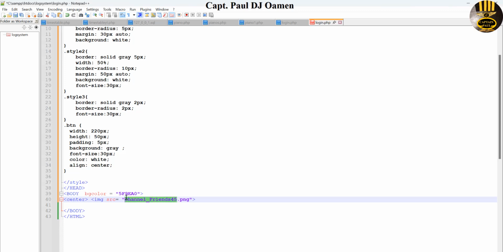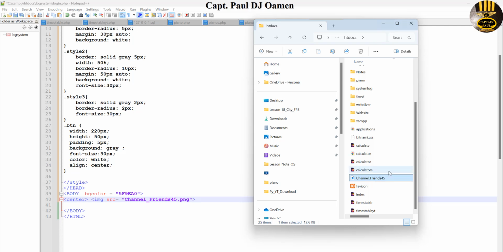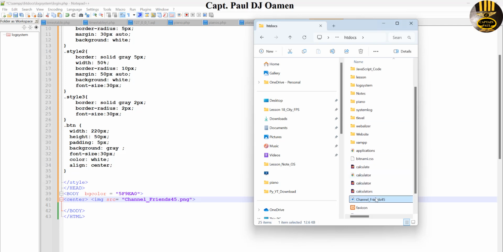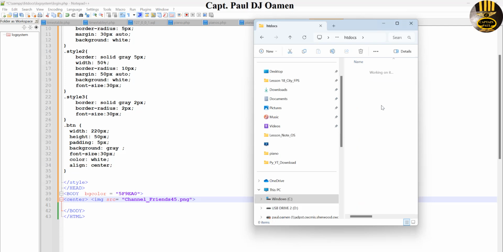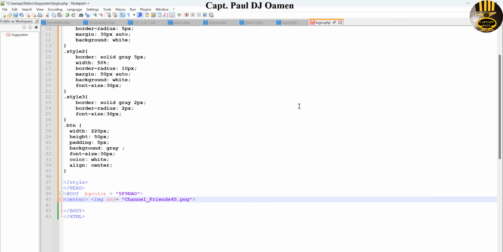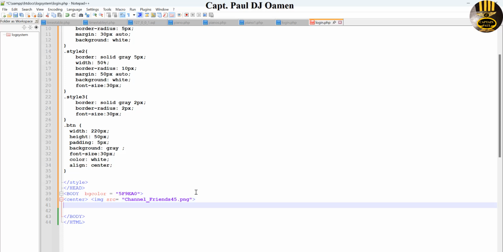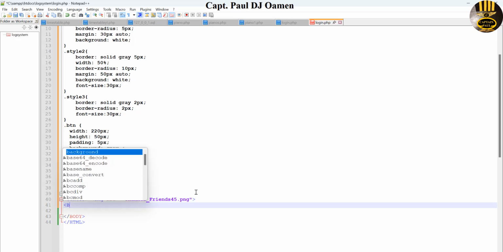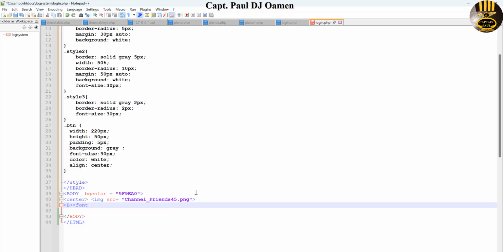Let's paste it in there. And I'm going to move that very image straight into my project folder called log system. Let's grab it and drag and drop it in there. There we go. Now, the next thing I want to do is come right underneath here and define the following. I want a bold font and the color for this font.